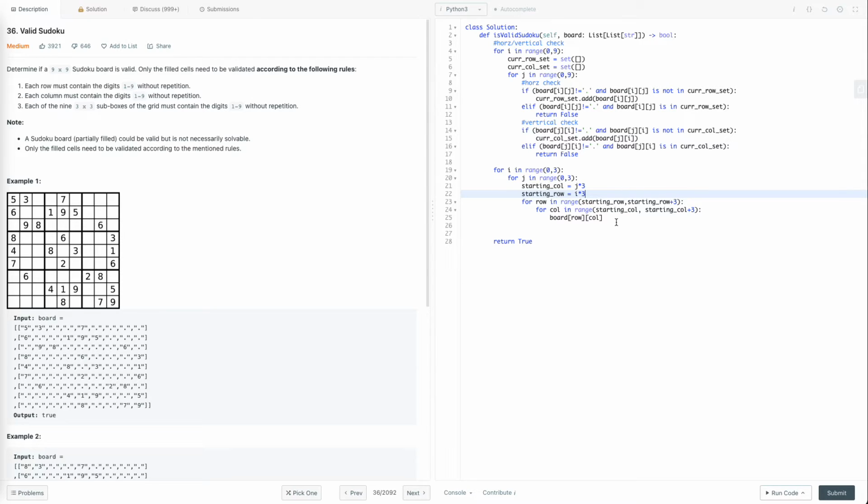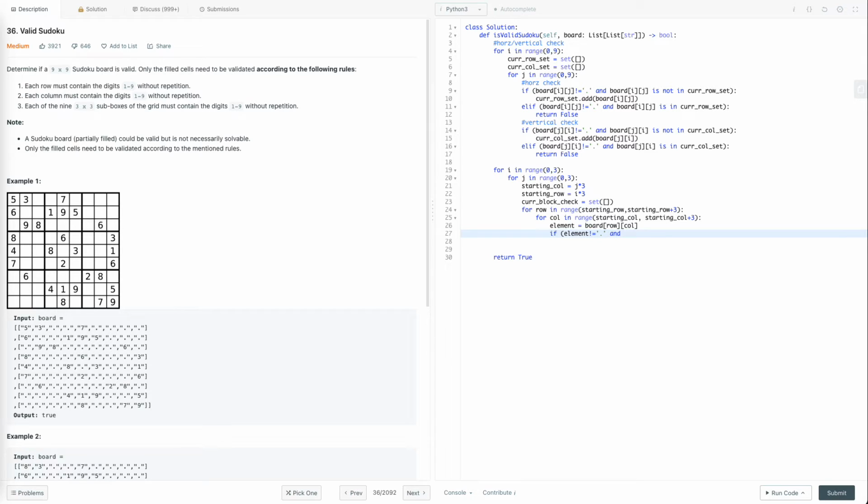And then since we're checking in these 3 by 3 chunks, which is described by here, we want our block check to basically be reset per 3 by 3. So same logic, if board row col isn't a dot, and perhaps this is a little bit less tedious to type.